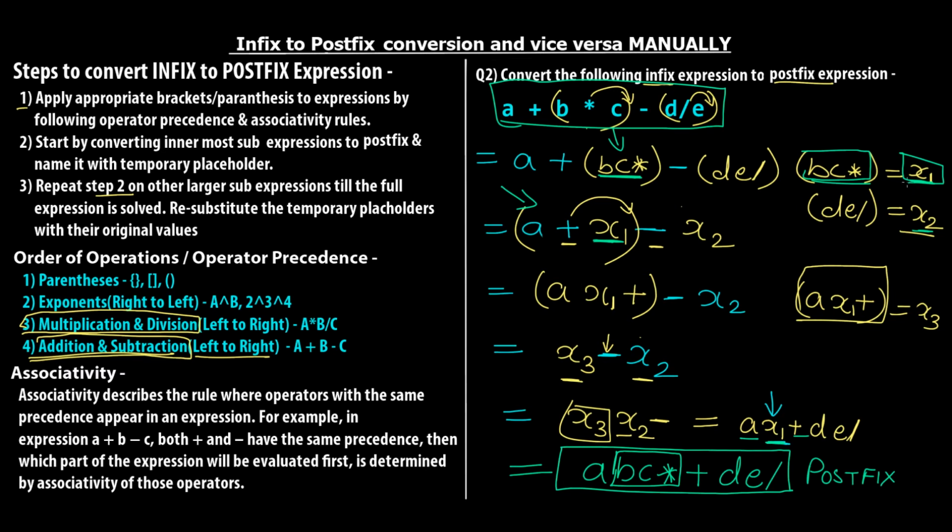So you can obviously skip this part. You don't need to always use these temporary variables, and you can completely skip the substitution process. But then that will be a little tedious if you're dealing with larger expressions like this one, and if you're a beginner you might make some mistakes. So better substitute them with smaller single variables and then apply the conversion again over them, and ultimately when you get the final result, just resubstitute the original values back and you'll get the final answer. Okay, so this was question number 2. Let's see question number 3.